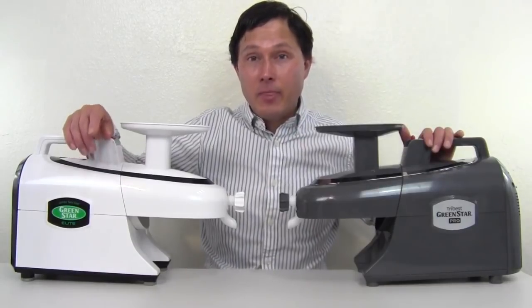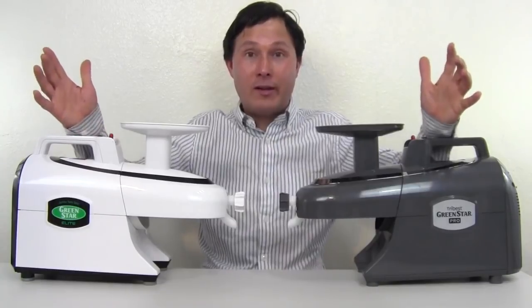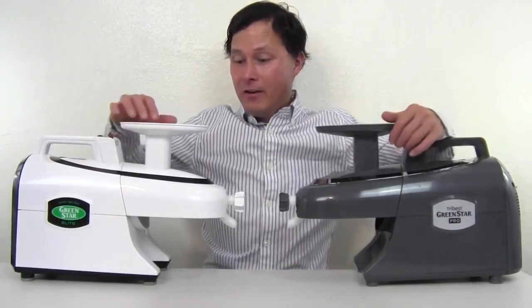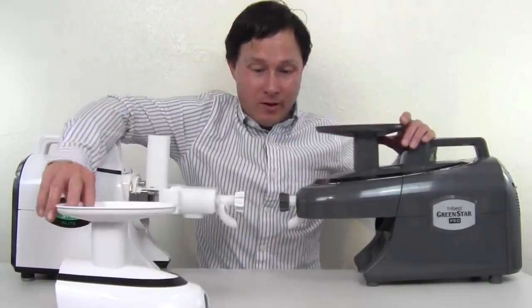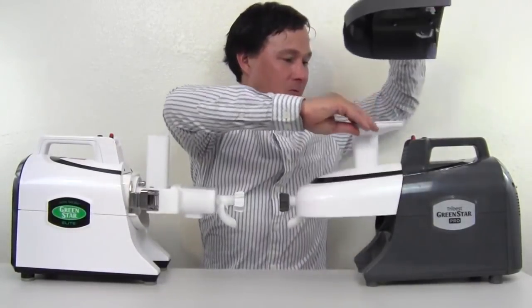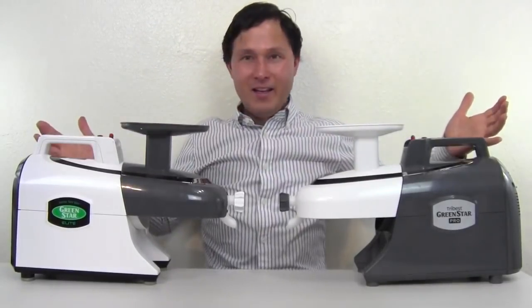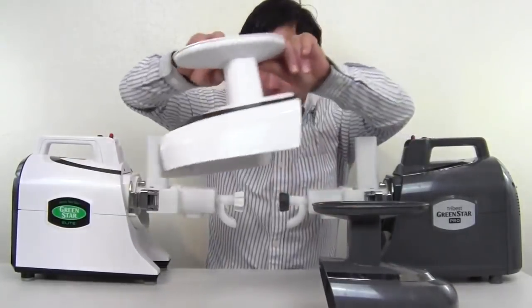Alright, the first thing I like to do is take these two machines apart to show you that they are virtually identical. First off, let's take the top housing. This top housing here, they look pretty similar, don't they? I mean, they are identical. Look at this, we could swap them. We could put that on there and this on there. Alright, these guys are identical, right?